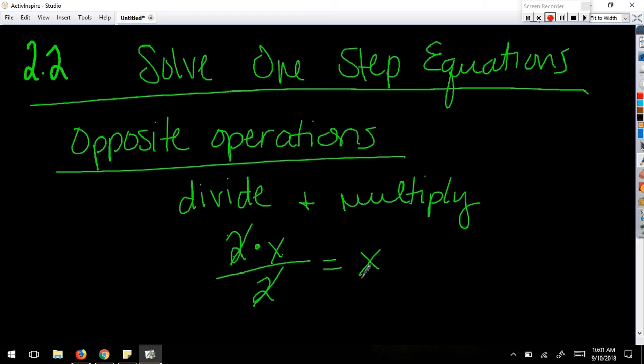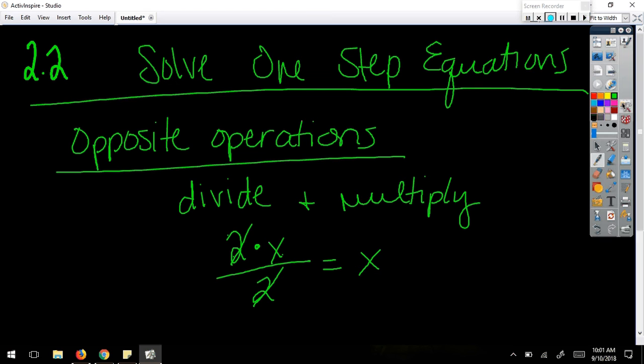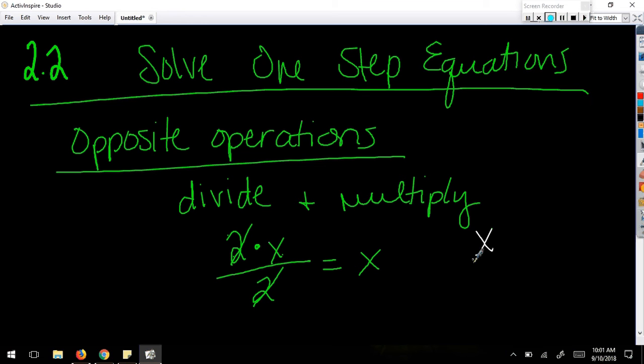And we can go the other way with that. If I had this number x and I was dividing by something, what's the opposite of dividing? Multiplying. So if I had this times 5, then these would cancel and leave me with x. They're opposite operations, meaning they cancel each other. We're gonna set up where they do. That's what we're gonna try to get to. But I want you to understand the opposites here.